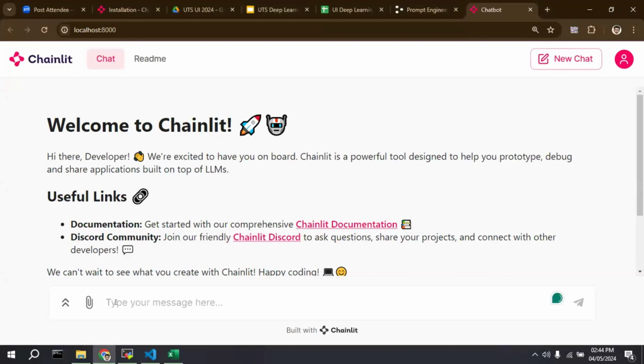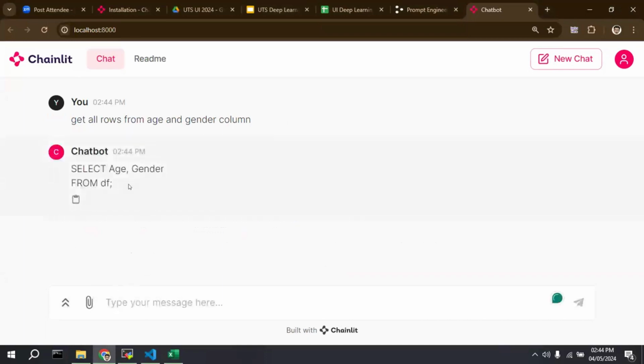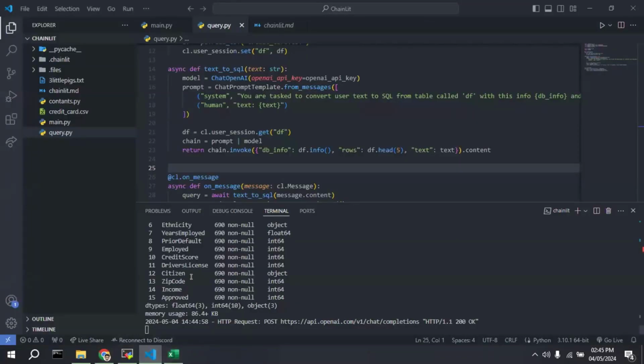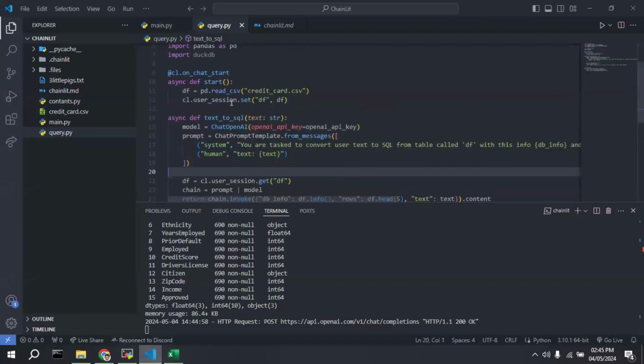Let's see if we can do the same. Get all rows from age and gender columns. Okay, it gives us our query, but we actually want this to execute on our data frame, so it gives us the result of this query.